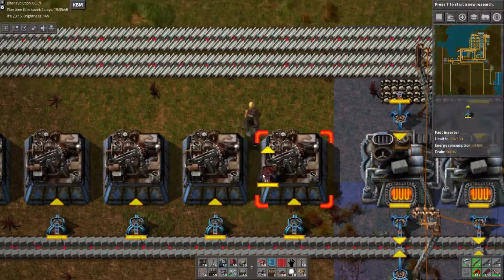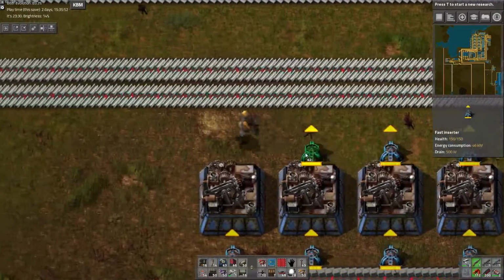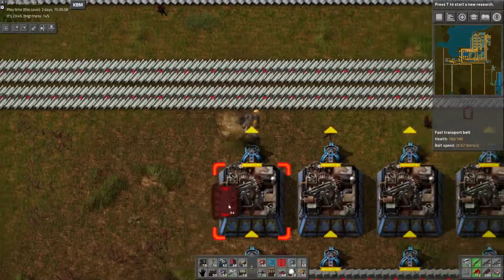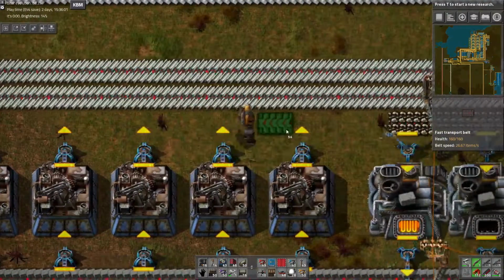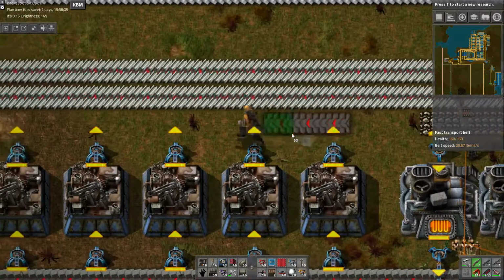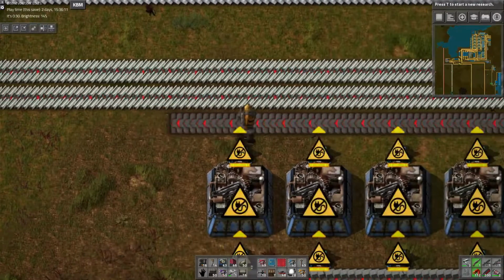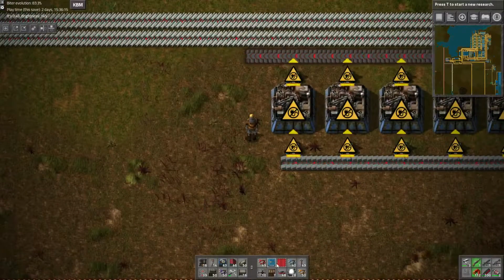I think we just need to be able to build them in bulk and have them stored in bulk, but we don't need a super huge production of them. I really don't think, because we're only going to be using them as we expand different little, I wouldn't call it cities, but different little camps, maybe, I guess would be a good word for it. So there's that, and then we're going to want to have something to put them in.